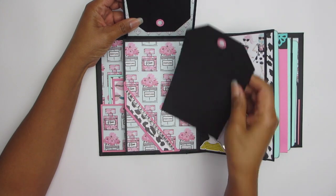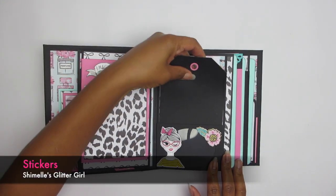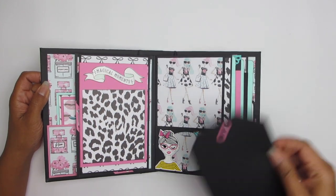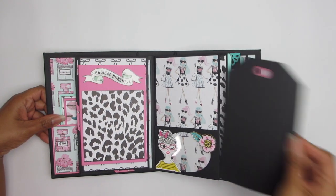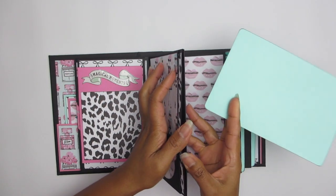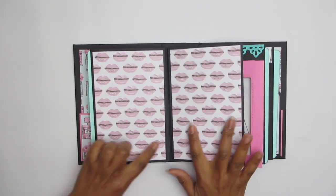And I love the paper, the perfume paper, the colors, the teals, the pinks. Beautiful paper, which I thought worked well with the black as the base. And the stickers, those stickers, they come from Shimelle's Glitter Girl. And so there's one pocket. This is a side loading pocket. And then there's also a top side loading pocket, which can hold pretty much a 5x7. So think of it like a 5x7 photograph where you can collage something on the inside.